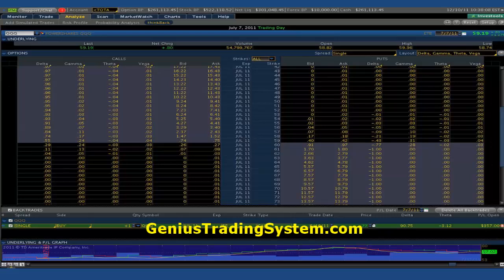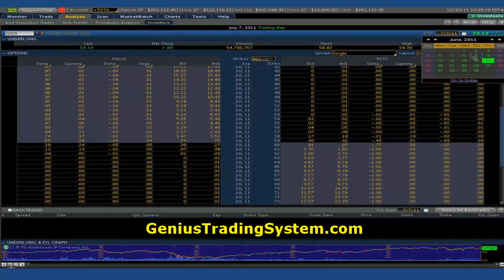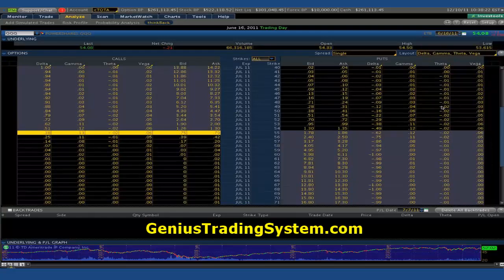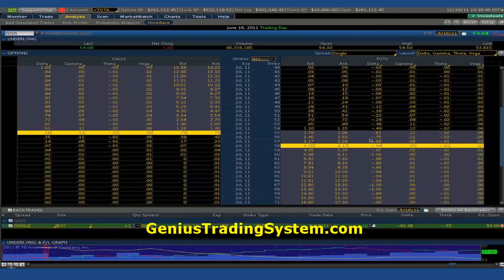All right, let's look at now purchasing an in-the-money put, and let's see what would happen if, in fact, you purchased a put thinking wrongly that the market was going to go down instead of up, and let's see how much money we would have lost. Now, I like to purchase, as I said, in-the-money options with a delta between 85 to 92. So in this case, we're looking at probably a purchase of the 58 puts. So go ahead and purchase one of those.